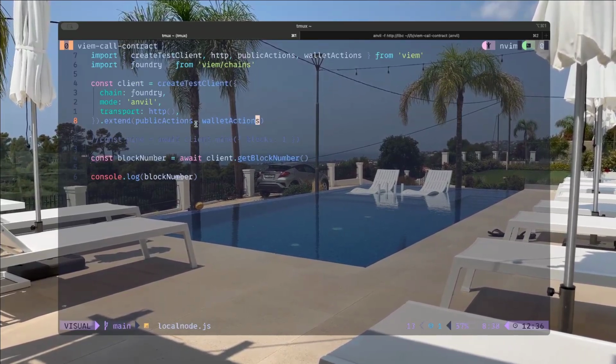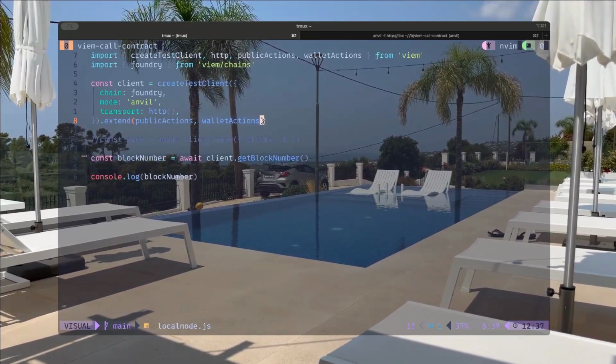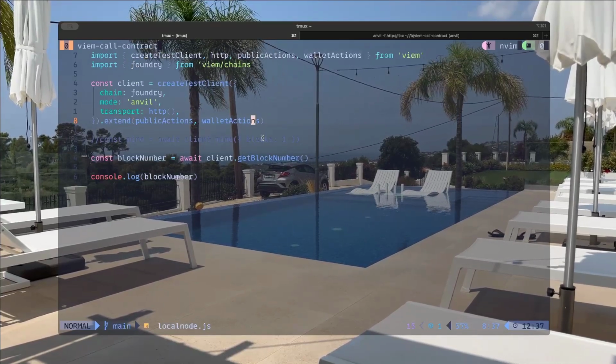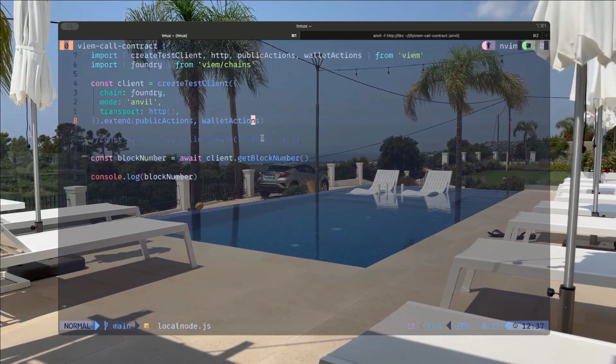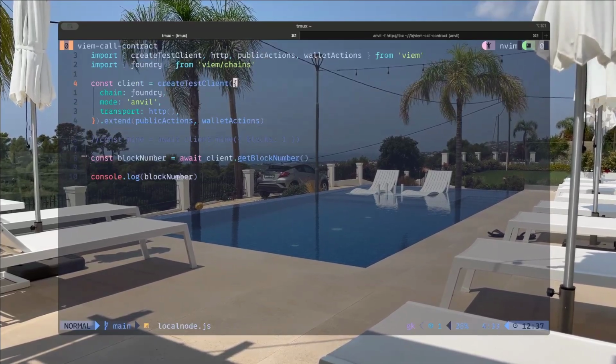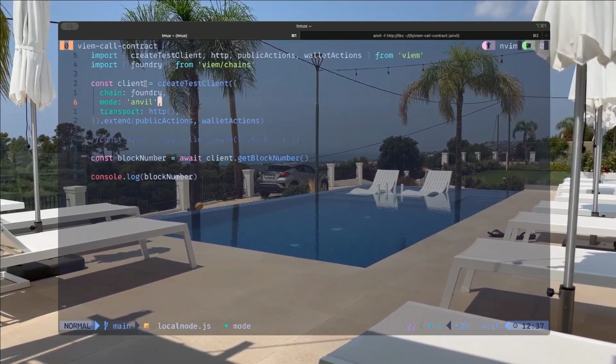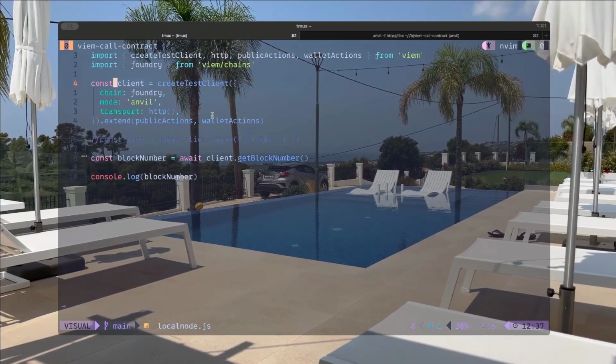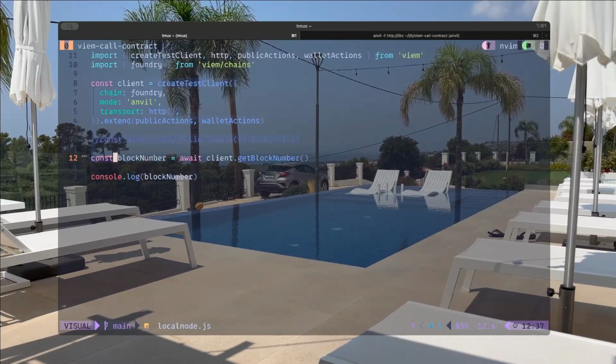That's what's in the wallet actions. So wallet actions is going to give us all the different actions to be able to sign transactions and basically call into contracts to change them. So with this in place, our client variable is chock full of the functionality we need to be able to interact with our local devnet.